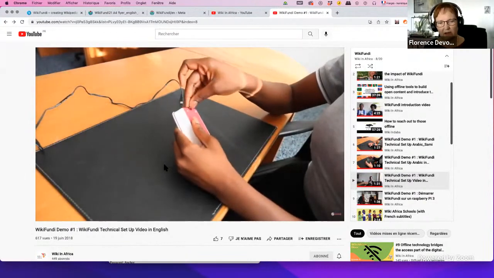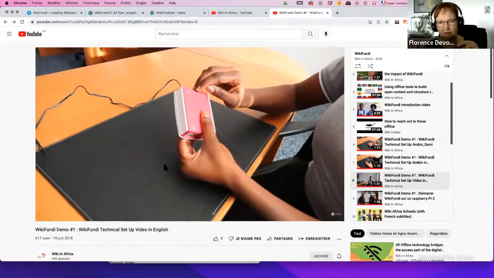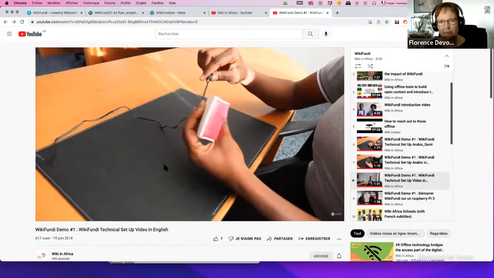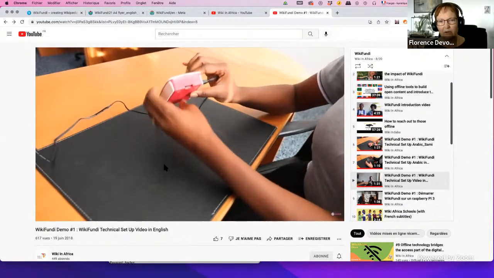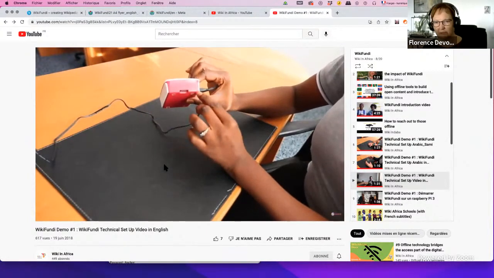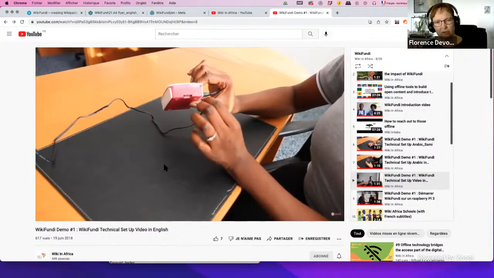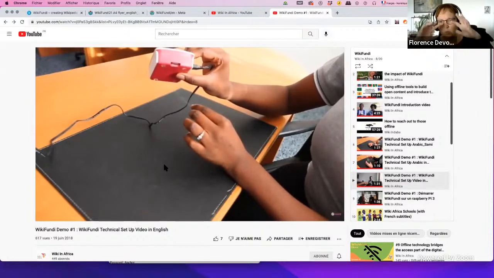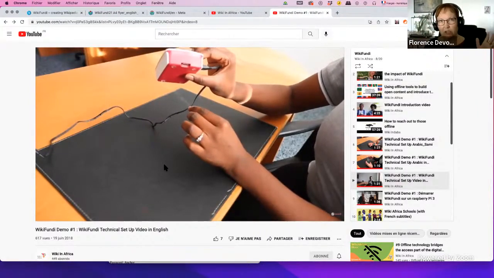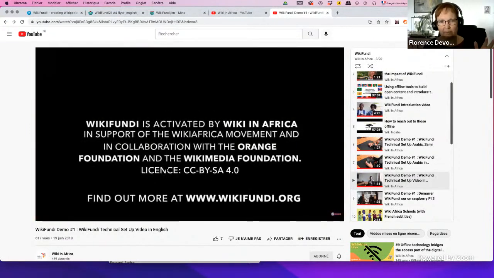Then you need an SD card, which is a fairly regular SD card, which contains the software and the operating system. And then you need electricity. It can be the regular electricity, or it may be a battery, right? The card is inserted, the electricity is plugged in, then you wait about 3 to 5 minutes, and what it creates is a Wi-Fi, which will cover about the size of the classroom, roughly.